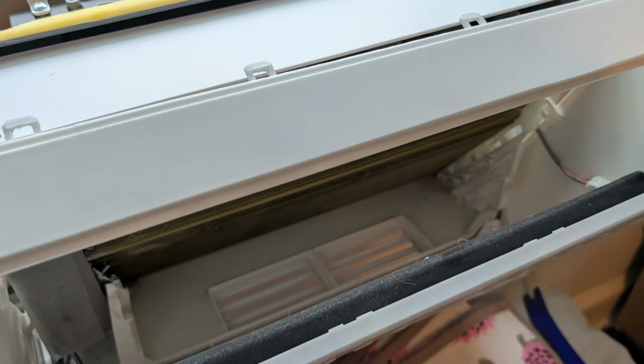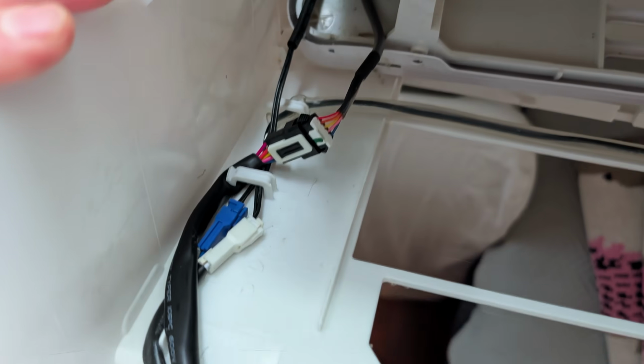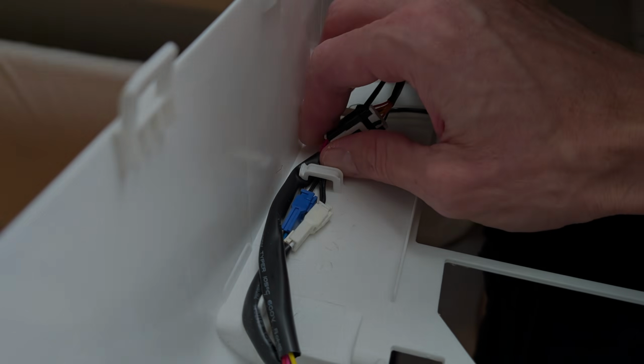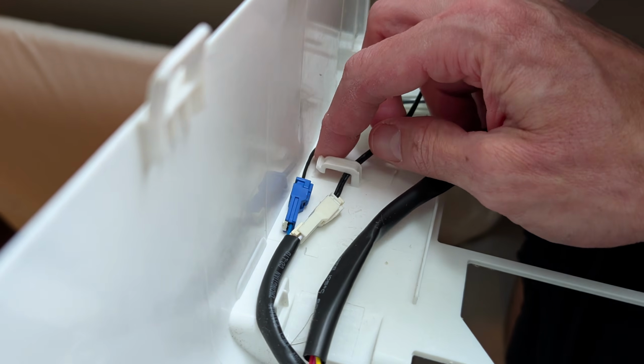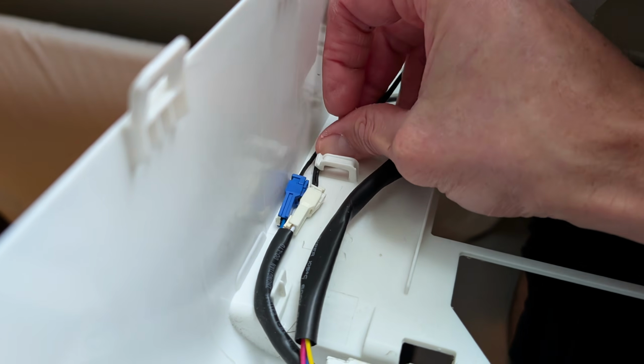Once you have it fully released, you're gonna tilt it forward and you gotta kind of give it a little support. You're gonna have to disconnect the white wire on the right and then these 3 connections on the left side. All right, I'm doing this all one-handed, so you can do it with 2. Go ahead and shove something in, thumb, whatever, disconnect it, switch over to the other side. I find that releasing these helps a lot. Again, one-handed, so you better be able to do this with 2 hands.